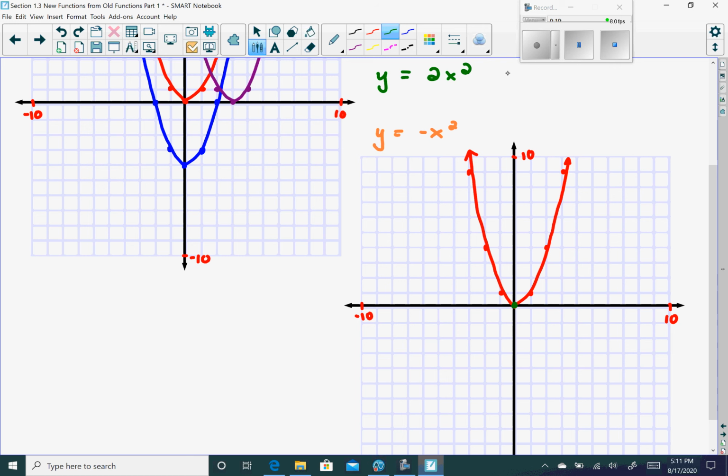Now here in this case, a is 1. So, I'm sorry, a is 2. So that's going to change what I count up, and that's essentially what's giving me that shift. So a is 2. So if I go over 1, 1 squared is 1, and then I double that, I'm actually just going up 2. So over 1, up 2 on either side. If I count over 2, x is 2, so 2 squared is 4. If I double that, I'm going up 8. So I double what I normally go up by squaring after I square them. Now, unfortunately, that's all I could fit on mine. So we're looking at a vertical stretch, which means our parabola looks skinnier.